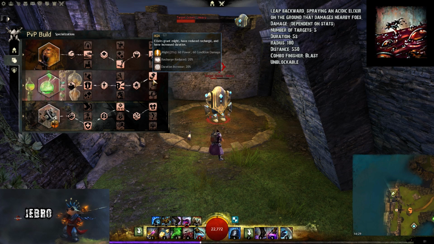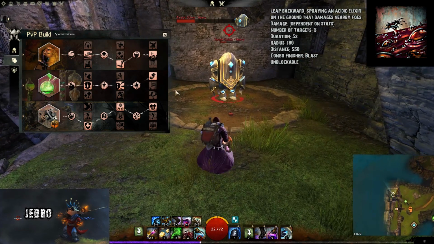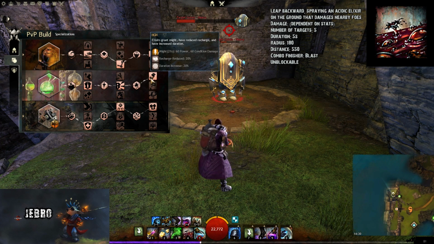So elixirs grant might, have a reduced recharge, and have increased duration. So you can see there the cooldown is 12 seconds currently in the moment. So let's take it away from the elixir, and you can see now it is 15. So of course that is working correctly, and elixir is giving you might and also the extra cooldown.